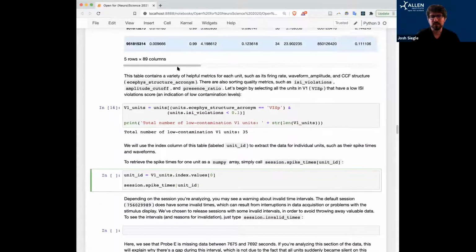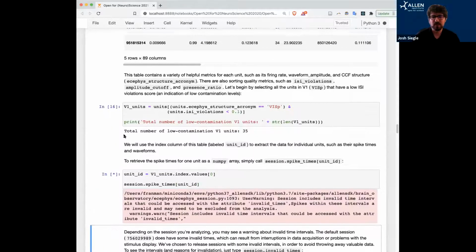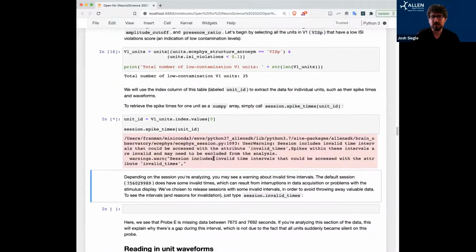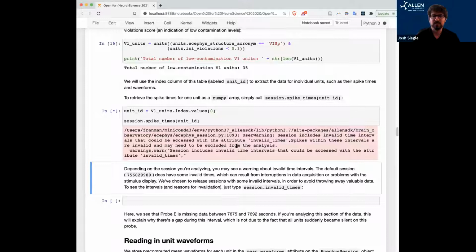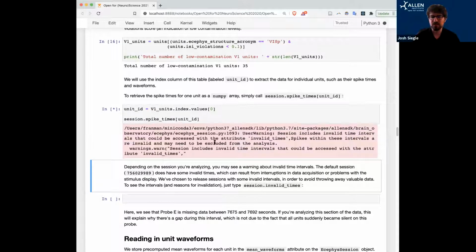We'll just take the first unit from this table, and then we call session.spike_times to load in those spike times. One thing you'll notice here is that it gives a warning that there are some invalid times in this session. This is not true for most sessions, but a few sessions do have invalid times.